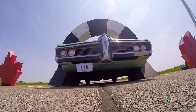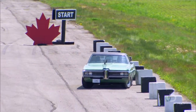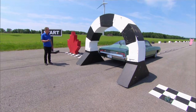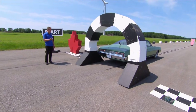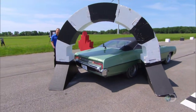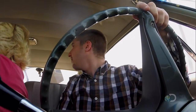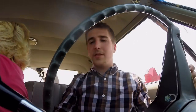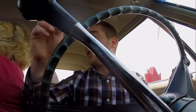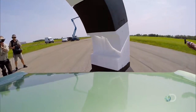Shalom crawls out of the gate. And over a minute later, he's crawling back through the gate. See, if you were hitting, wouldn't you go forward to make sure it stops? Drivers will get 10 chances to pass this challenge, and Shalom's already looking like he'll need all 10. Just go reverse. I guess I'm hitting it. Now what? Really?